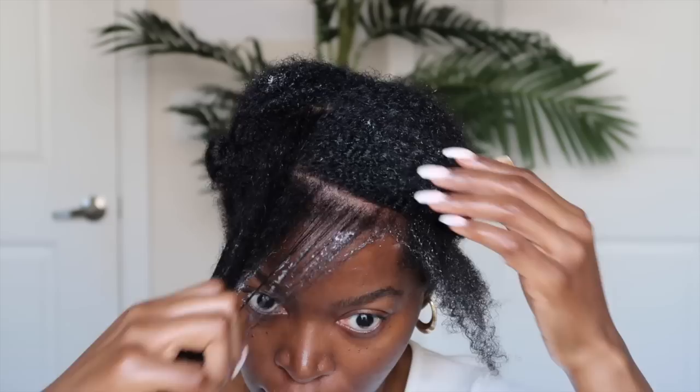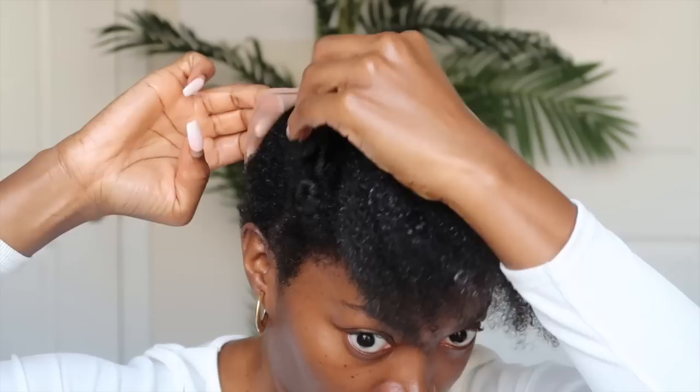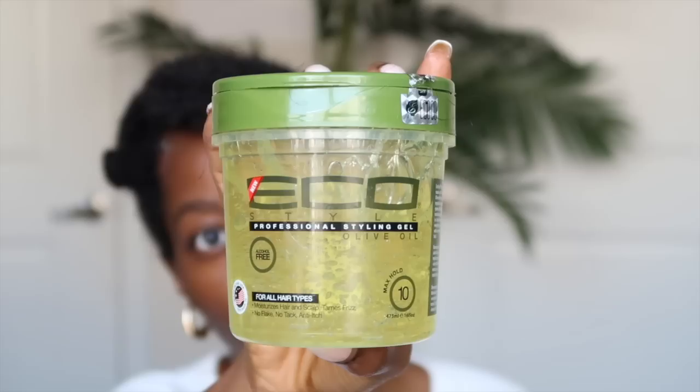And I like to apply a stocking cap over my hair in the back just to ensure that that's protected, and it's also going to be used again later on, and I'll explain that in a moment. So now we're going to begin layering the gel.